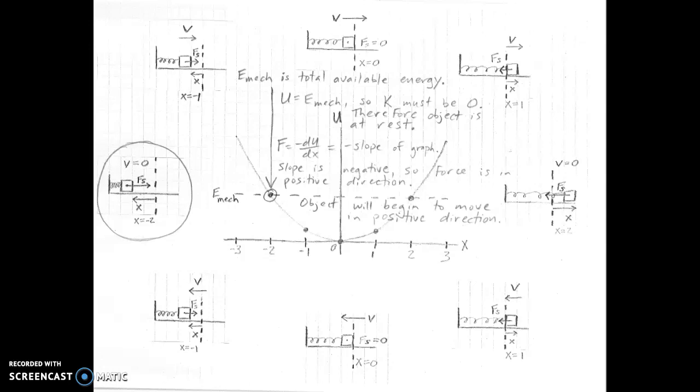All right, so let's talk about how we would interpret and understand what is going on if we were just given the graph initially. So we're going to imagine instead of knowing anything about whether this was a mass spring system or a pendulum system or a gravitational system or whatever, we just had this graph. How would we interpret that?